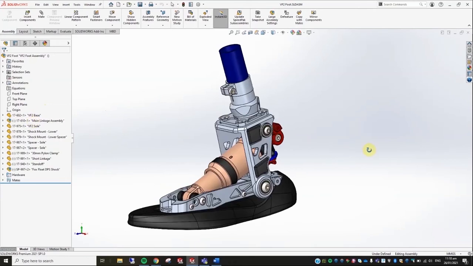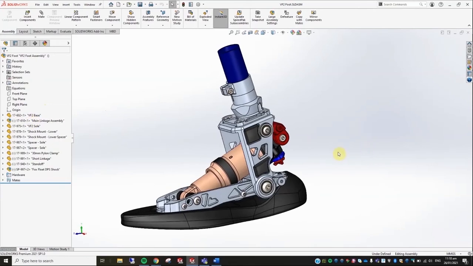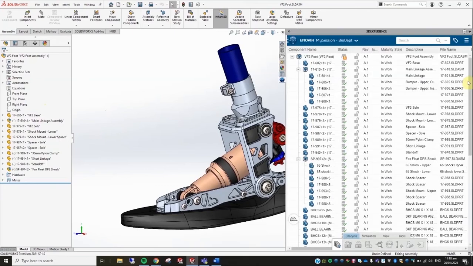To save this design to the cloud and kick off the lifecycle and the design management process, I will first open the Collaborative Designer for SOLIDWORKS plugin on the task pane here. Do keep in mind that if you were using other CAD systems, this plugin will look fairly similar. From this window you can see quite a lot of information and files that match what you see on the design tree within SOLIDWORKS.